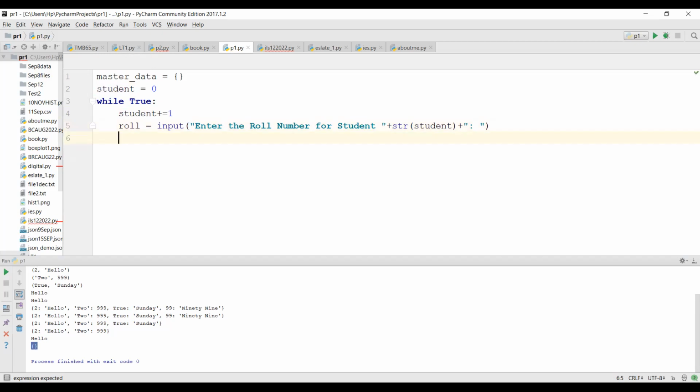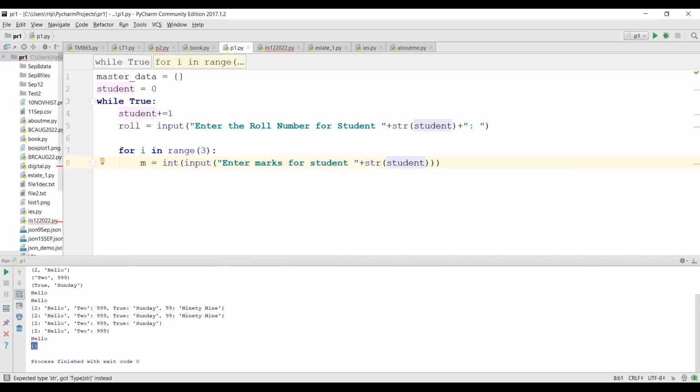And now marks in, let's say, 3 subjects. Okay, we'll make it simple. So I'm going to say for i in range 3, correct? And here you can say m equal to int of input, enter marks for student 1 and subject 1.